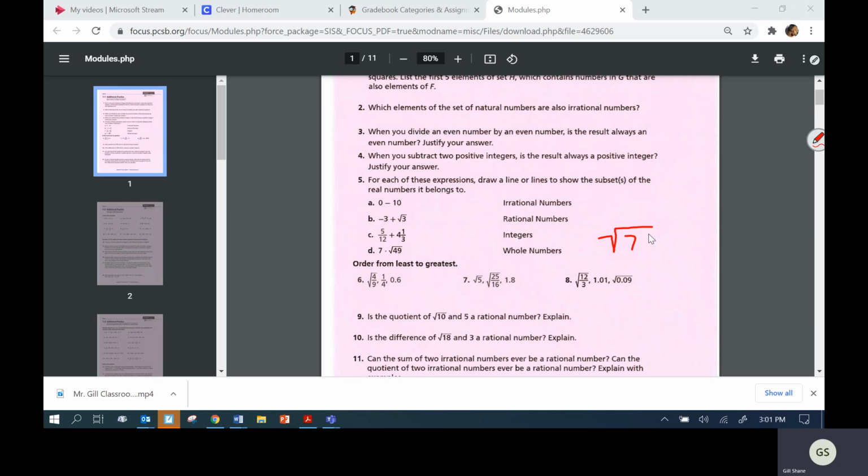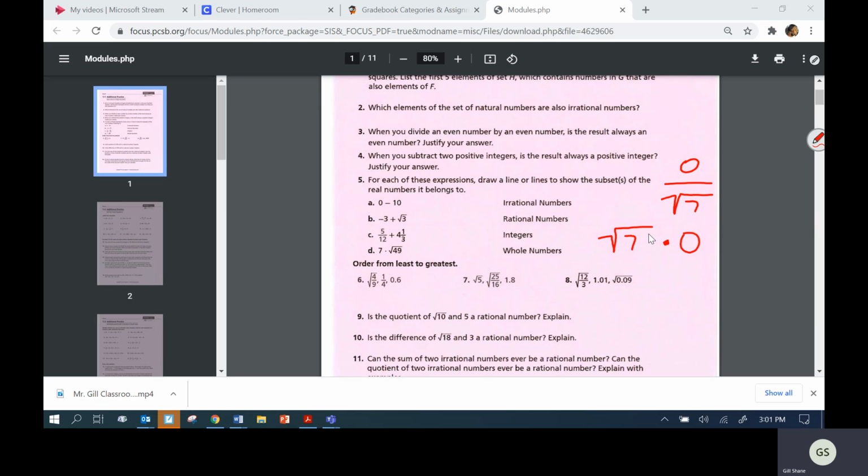The only exception, that's a multiplication symbol, so the square root of 7 times 0. If I multiply that times 0, I get 0, which is a rational number. I could also say the square root of 7 and then say 0 divided by that. And again, that gives me a rational number because 0 divided by the square root of 7 is 0. So that's the only exception really, and it's only for multiplication and division, and it's the number 0.